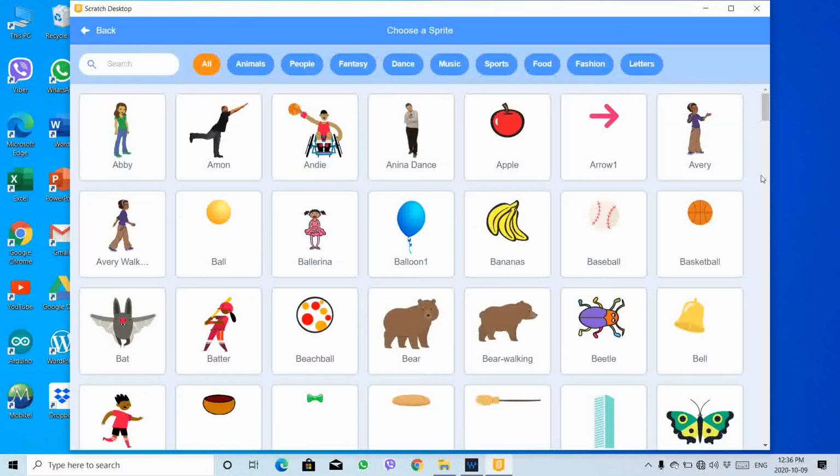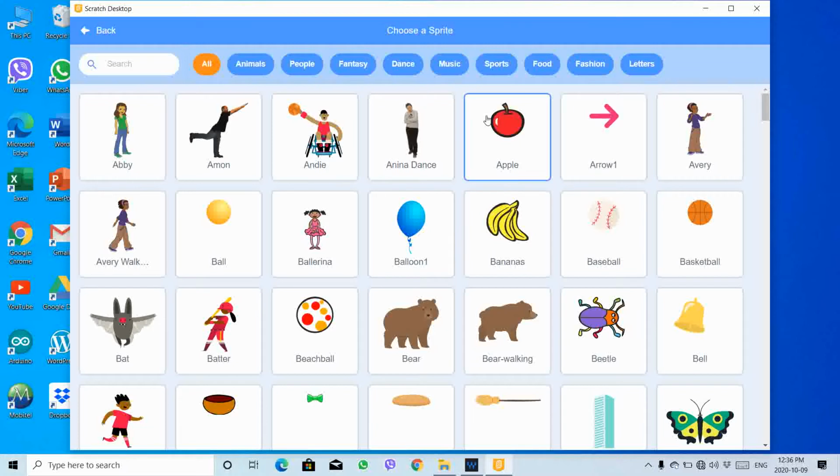Now you can see there are a lot of sprites in the software, categorized under topics like animals, people, fantasy, dance, music, sports, food, fashion, and letters.